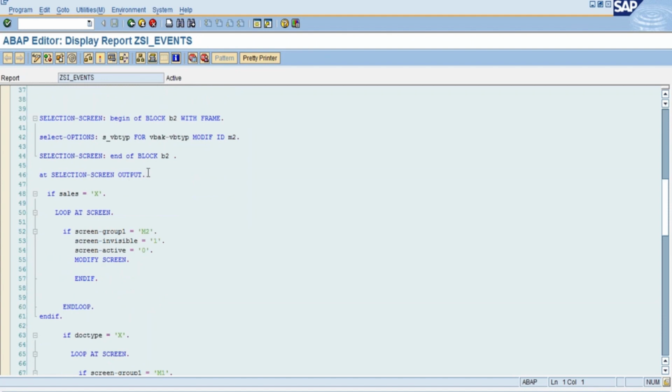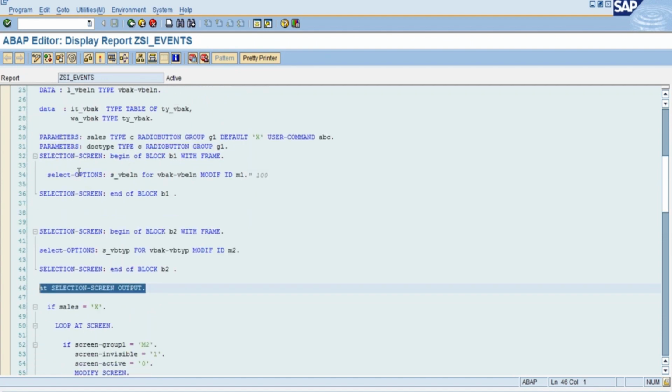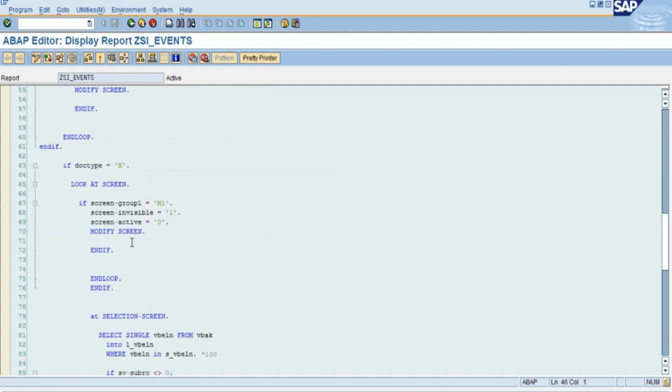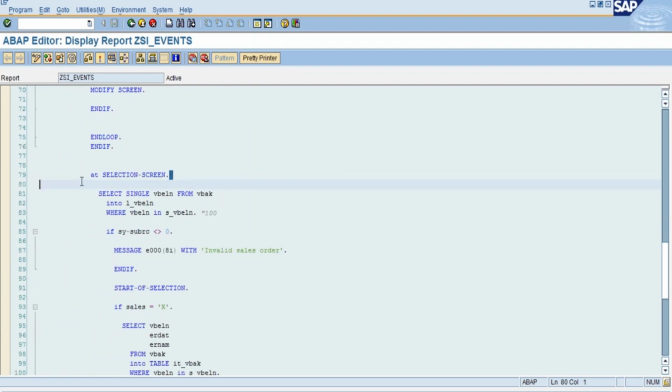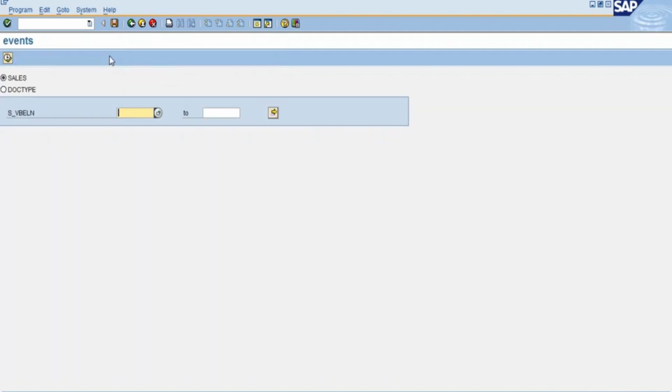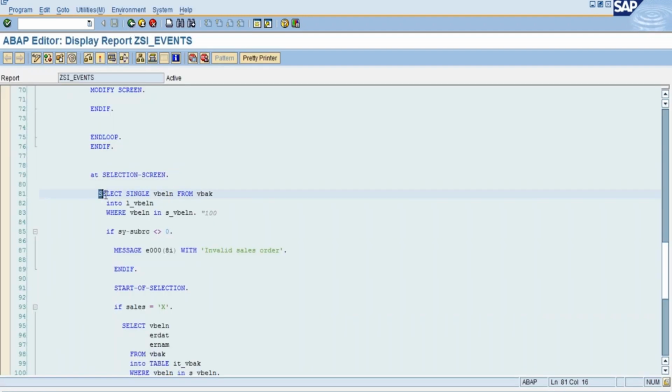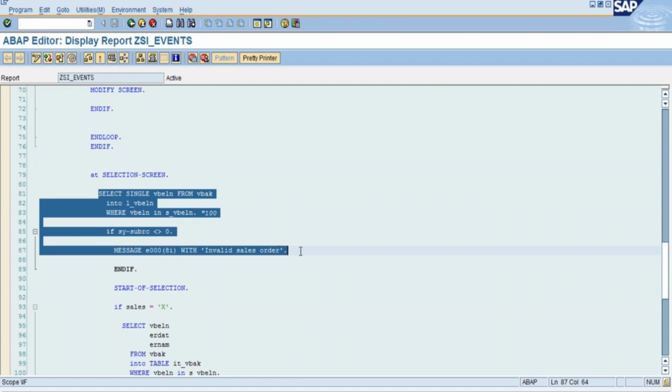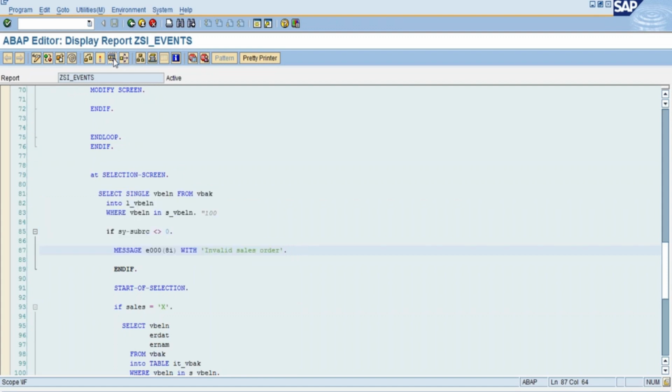You might have seen this: at selection screen output, initialization, all that stuff, at selection screen, where you validate. Now, suppose you are trying to execute. You enter some data here. Now, you need to validate whether it's an invalid input, right? So this invalid sales order message is being triggered because I have handled an event. See here. Got it?